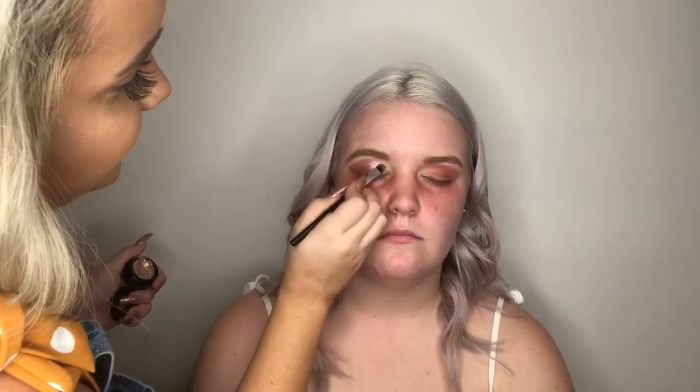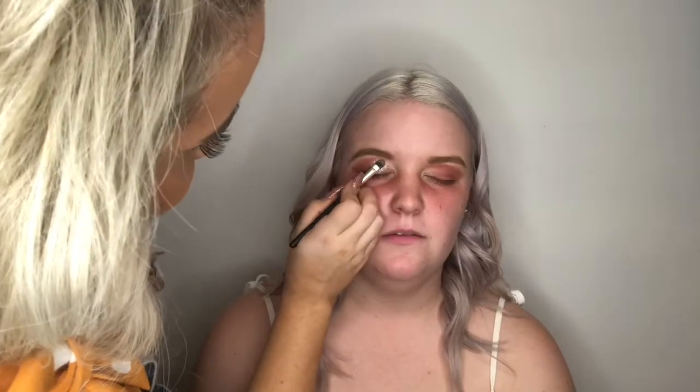This eyeshadow is perfect as well because it is reflective, so it looks beautiful in photography. Like when you look down, the photo is just going to flash gorgeously off it. It's going to look really seamless and airbrushed as well because it is a pigment, not a chunky glitter.